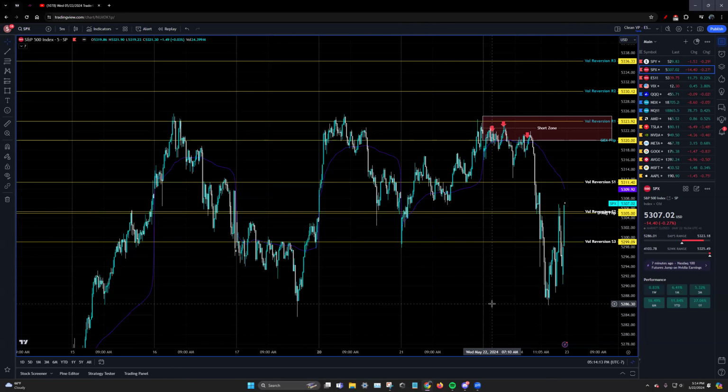Once again, we all know that in the money contracts aren't going to net you a crazy percent return. So the next time we got back into the same short zone, I was like, you know what? I still see 5,300 on ABS DGEX. So I have a feeling that we have good chances to potentially tap that today. As soon as we pushed up, let me squeeze this down, I think there was SMT at these highs as well. Yes, SMT at these highs.